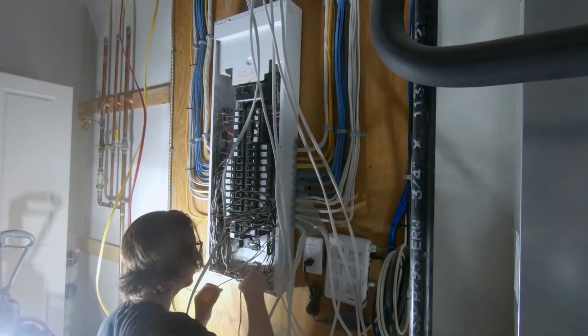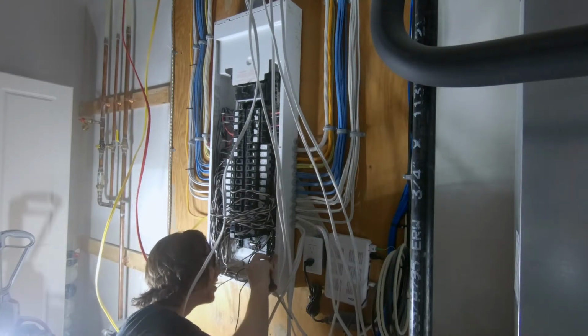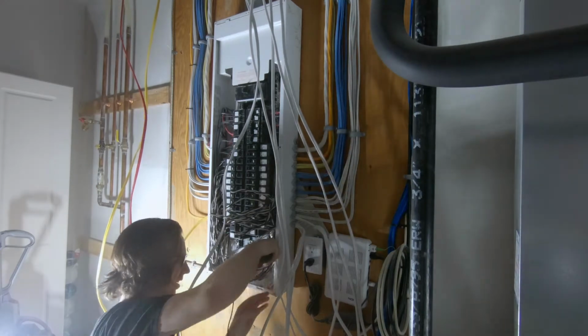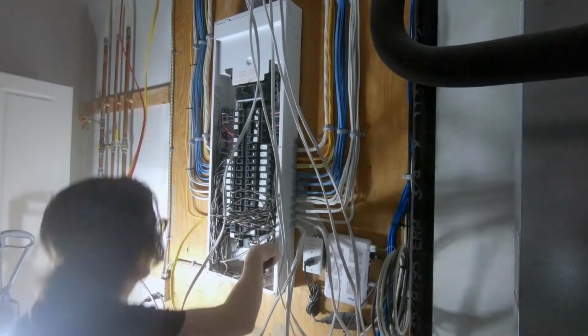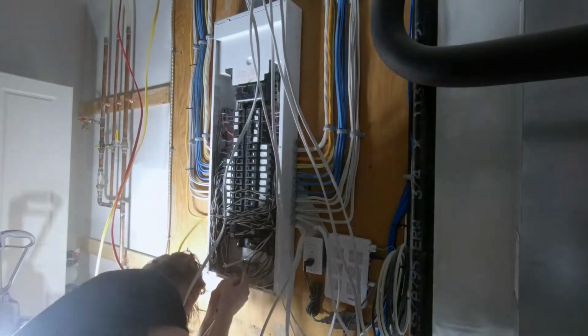So now I'm pulling up all of the extra wires that are in the panel, and I'm trying to search for the neutral and ground wire that correspond with that power wire so that I can disconnect those and pull those out of the panel.